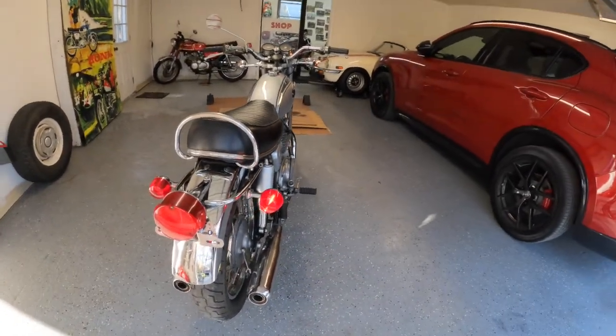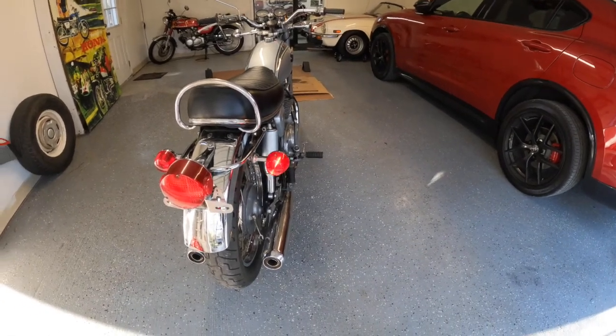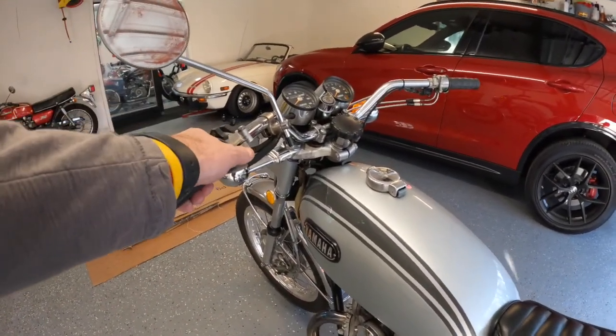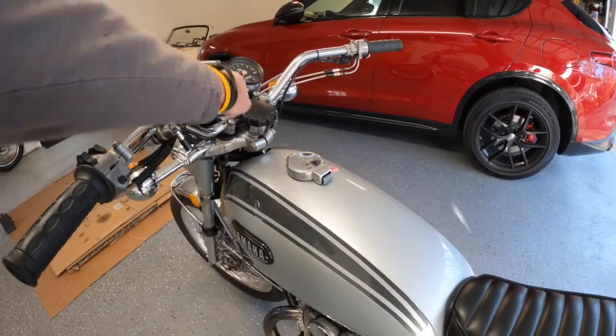And I'm really partial to these red turn signals in the back. I like those. So that works. The horn does not work, so we'll have to check that out and figure that out.